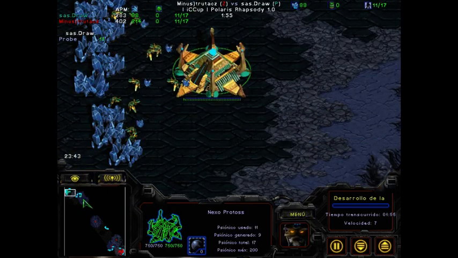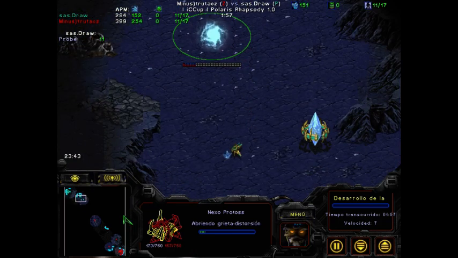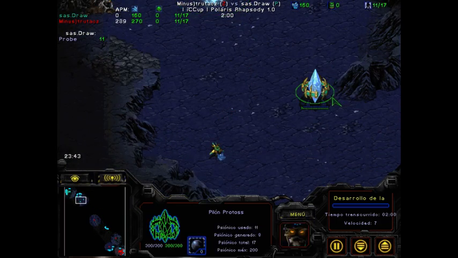But yeah, you need to fortify every base. You need to have Templars and cannons at every base. And we have the 11 Nexus, by the way, that you were talking about. Yeah, we're also doing it.